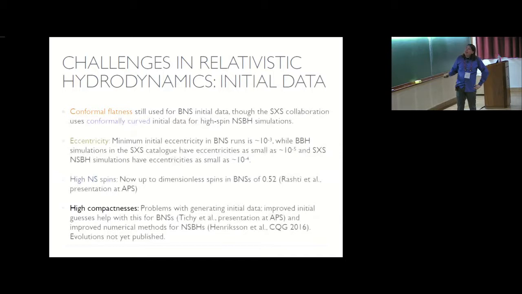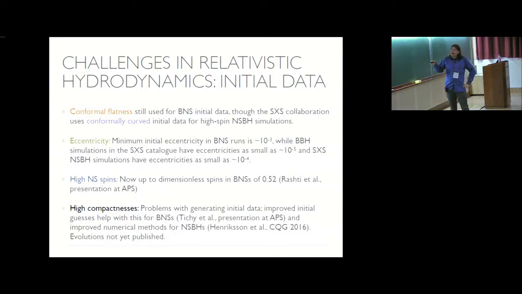The initial data, so unlike binary black holes, where you regularly have conformally curved data, for neutron stars people do start to use conformal practice. With low spins, probably not a problem. If you're pushing spins higher, you may want to drop this. It may not be necessary, but it may still use better initial data. Conformally curved initial data are still used for high spin in black hole neutron star simulations.